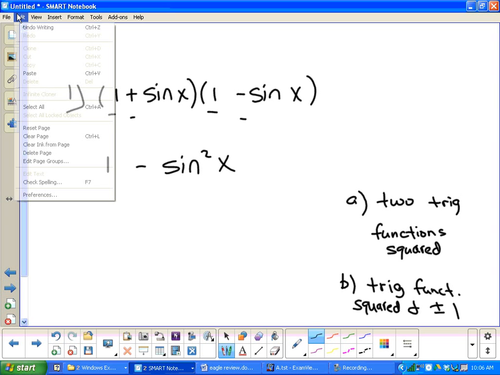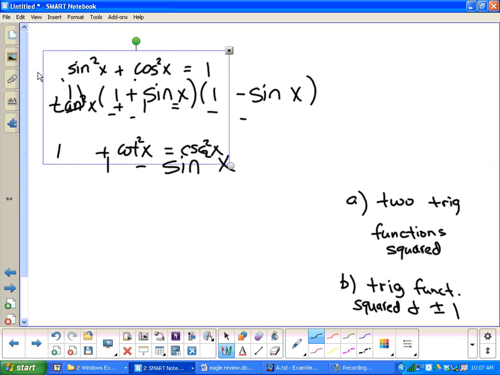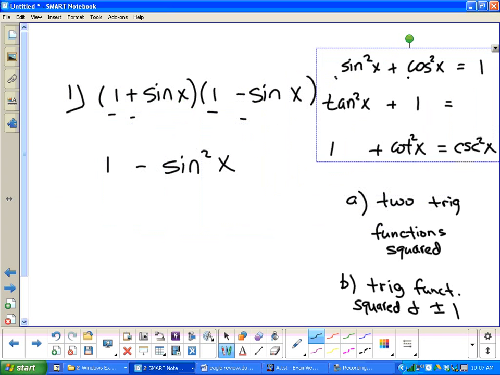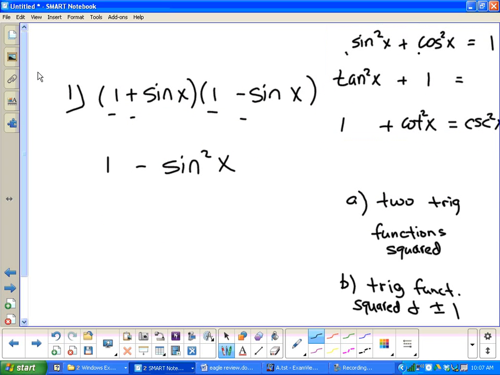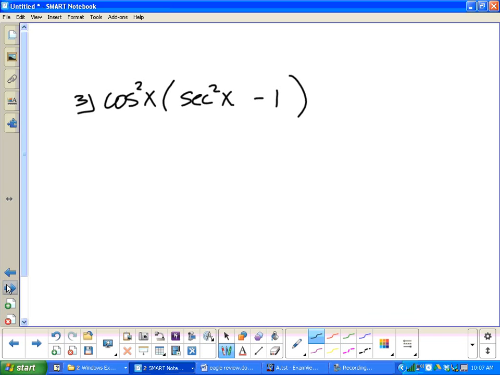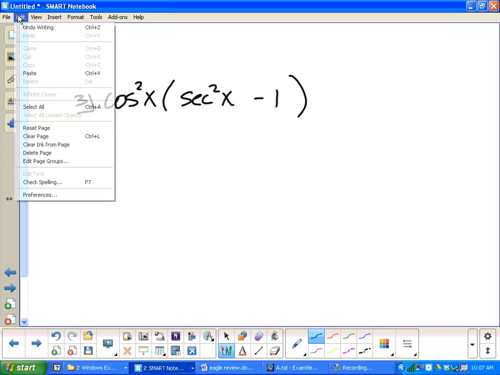Now, I need this. Hang on. I should have done this earlier. I need to look at this. Okay. So how can I get a 1 minus sine squared? That's cosine squared, isn't it? Okay. Now y'all see how it's a pretty good idea to always have these in front of you. Okay. So I'll paste that on every problem that I do here.